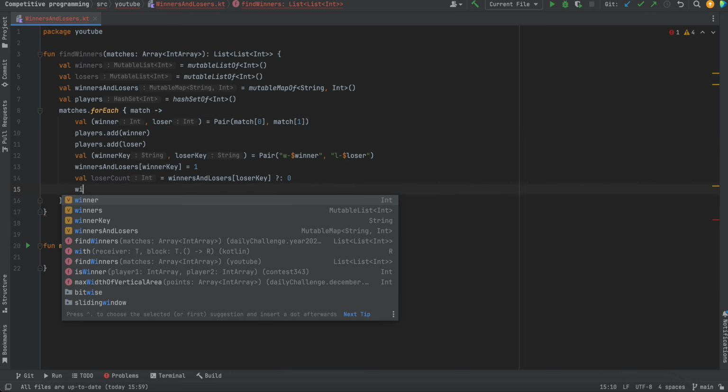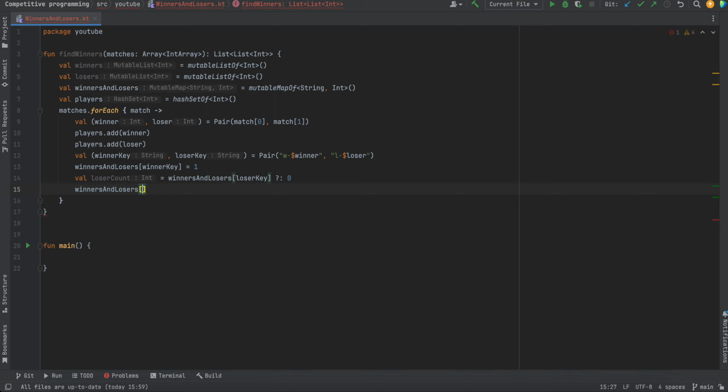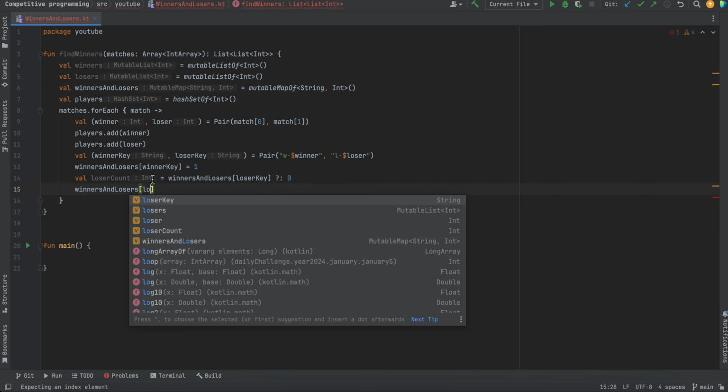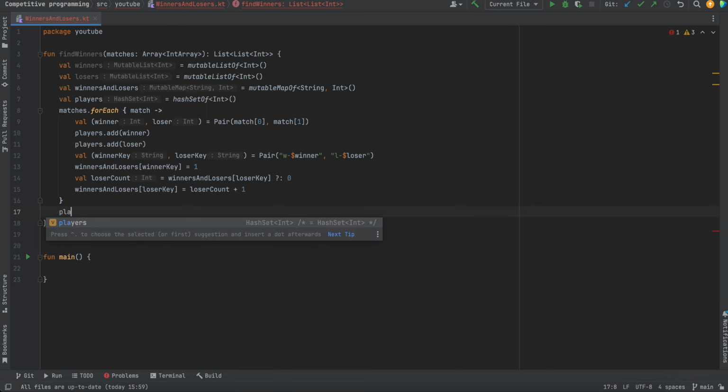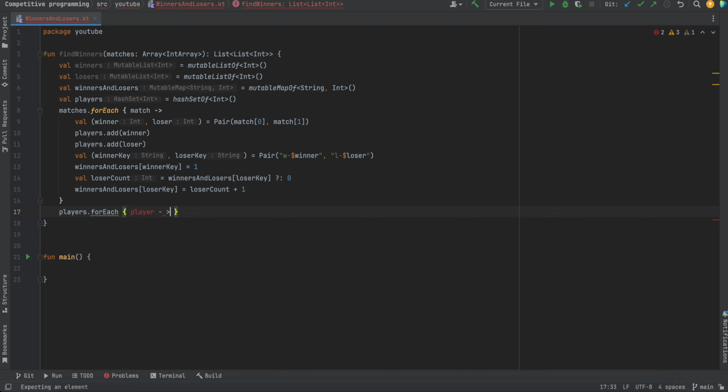I'm going to update his value because he lost his match in this game as well, and that's why loser count plus 1, and that's it. And now we have constructed our map with winners and losers, and let's iterate over all the players. For each player, sorry, there is a mistake.